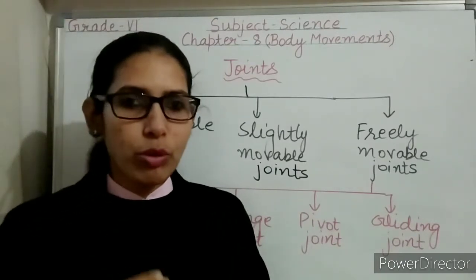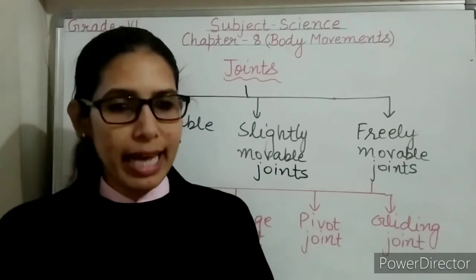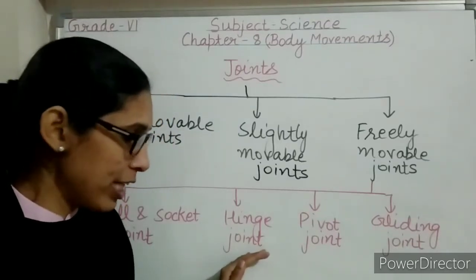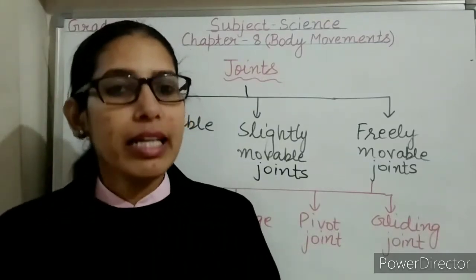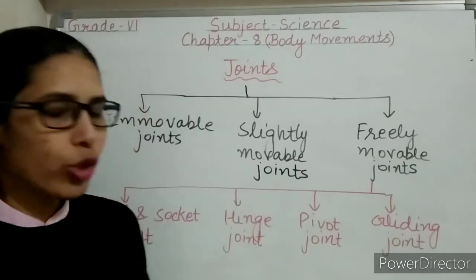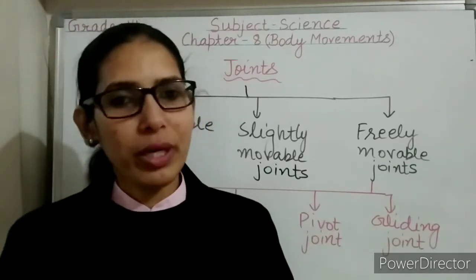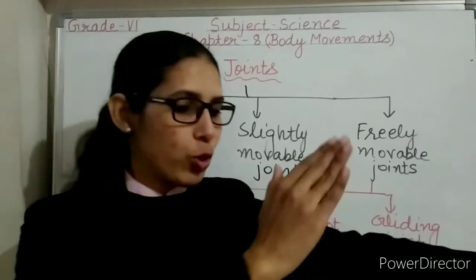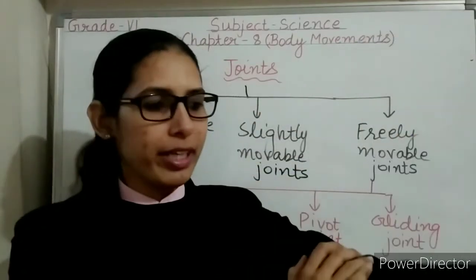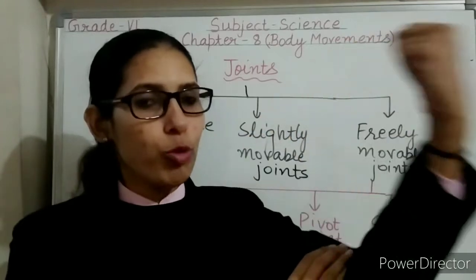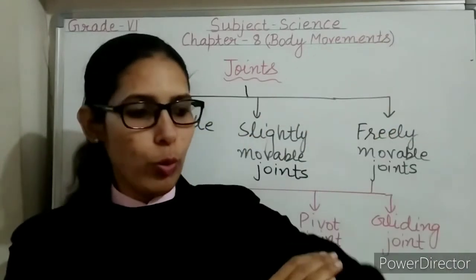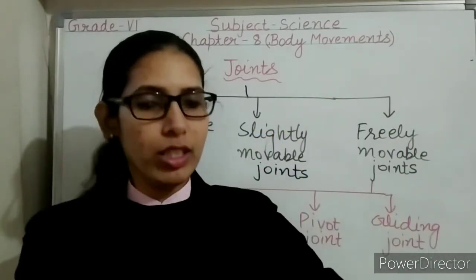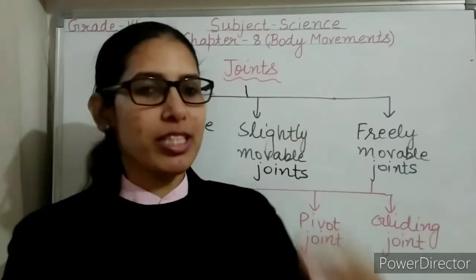Now let's move on to the next, hinge joint. You might have seen doors, how they are attached to the door frame with the help of hinges. These types of hinge joints are found in the knee and elbow. Hinge joint allows movement up to 180 degrees. Let's try to make the movement here. You can see that we can make the movement only up to some extent, up to 180 degrees. We can move our arms with the help of this joint forward and backward. So this is about the hinge joint.